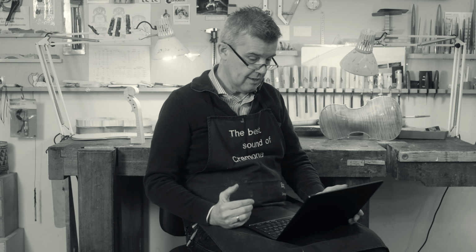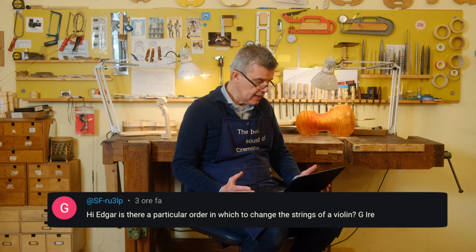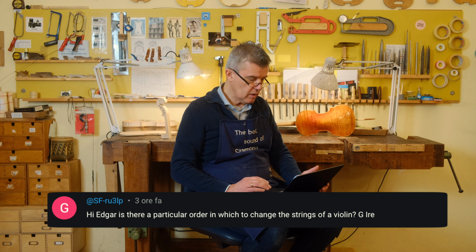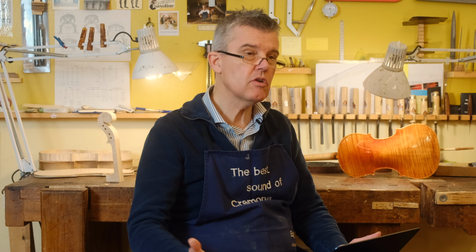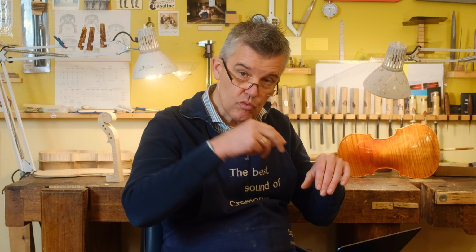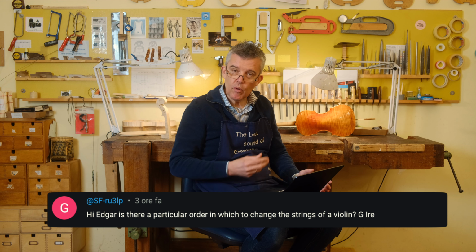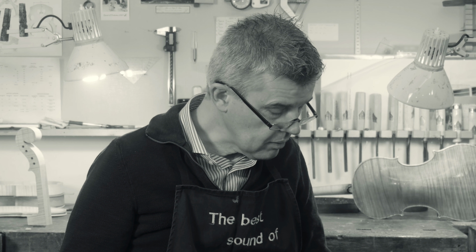Let's see here. First question from Gir: Hi Edgar, is there a particular order in which to change the strings of a violin? No, but just to make things easier, especially for the G string, I would take off the third string and then change the fourth string, just to reach it easier, and then you don't necessarily need the tweezers to pull through the strings. Okay?